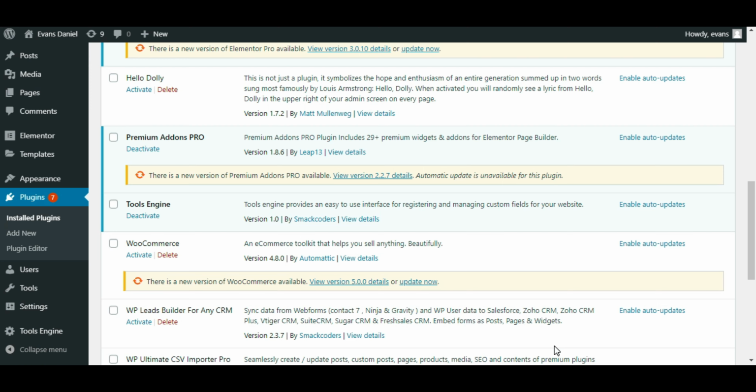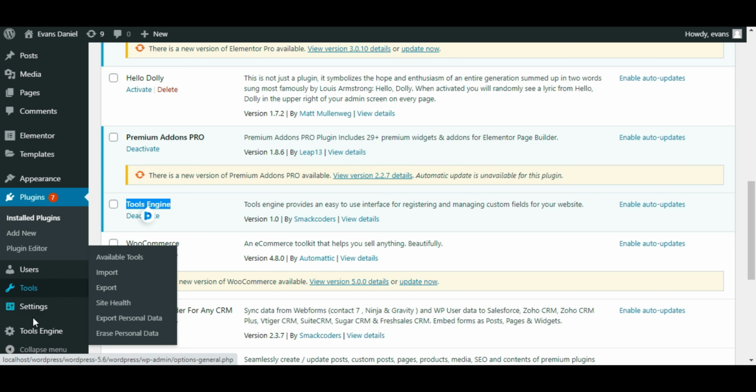Hi, in this tutorial I am going to explain how to create custom posts or pages in WordPress using the Toolset all-in-one custom fields. The custom fields in WordPress are used to add extra beauty to the website by adding extra content using AIO custom fields. To make this happen, first you have to install and activate the plugin from wordpress.org.